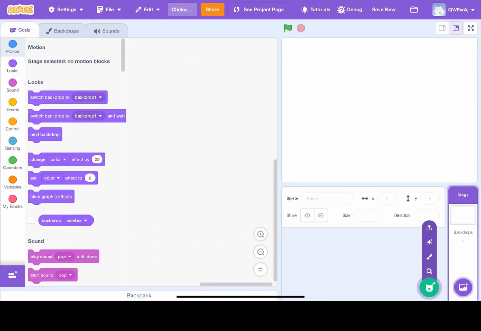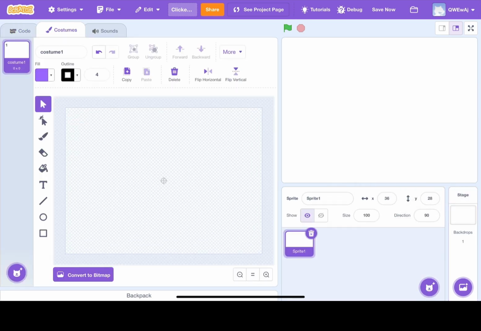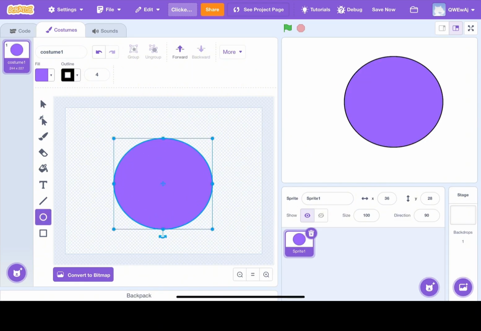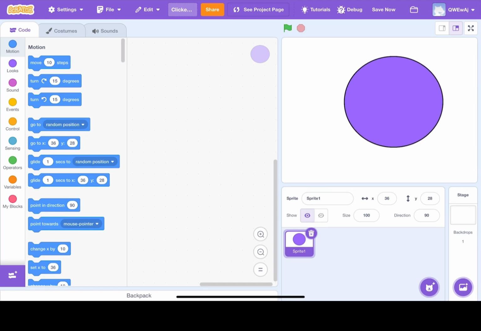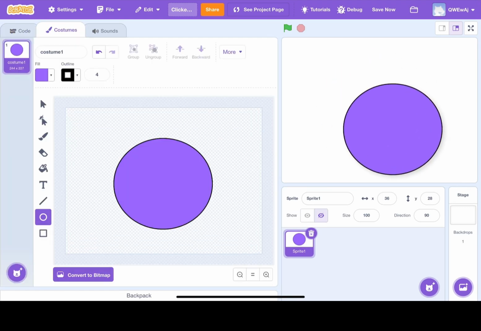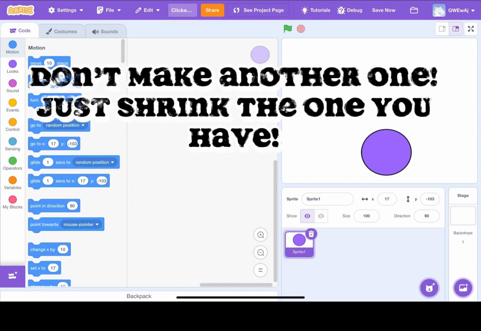Anyway, now we want to go and click this choose Sprite. You can choose from there, or you can upload it, or you can just draw it, which is what I'm going to do. I'm just going to make it a little button like that. So you have your thing right here. But it's a little too big because we're going to want something else, like the upgrades. So you're going to select all of it in here, like that. So it'll look like that.